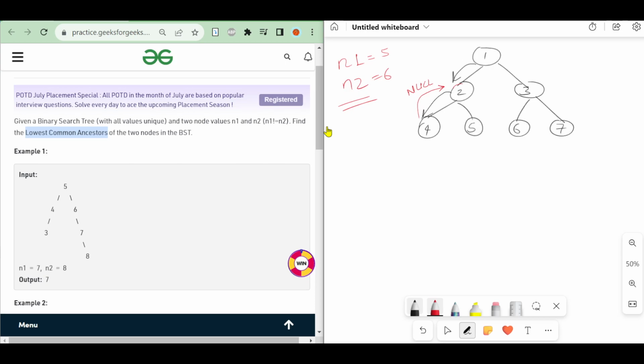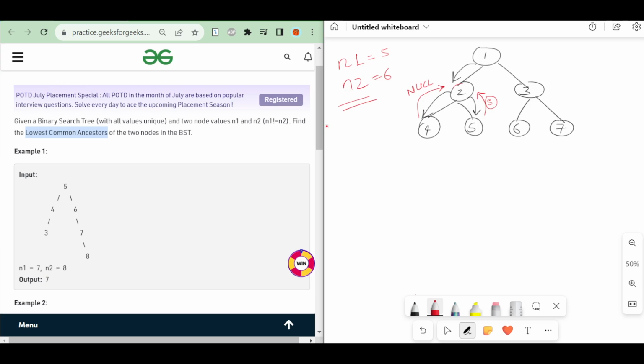I will make a right call and I will again check, are you containing 5 or 6? Yes, it is containing 5. Whenever I find either of the nodes n1 or n2, I will return that node. So from this call I am going to return node 5 to the node from which it has been called.